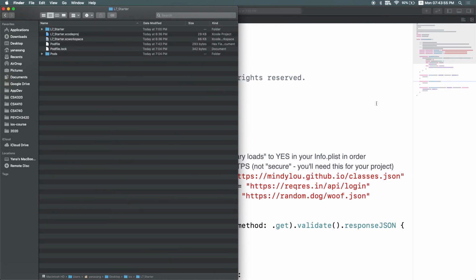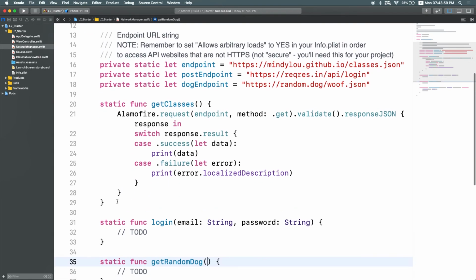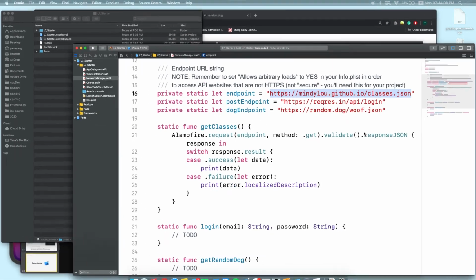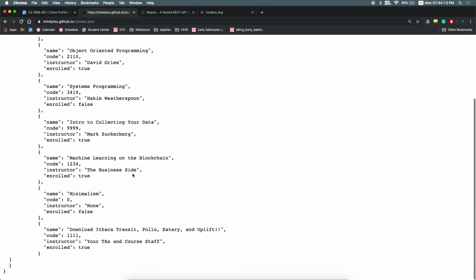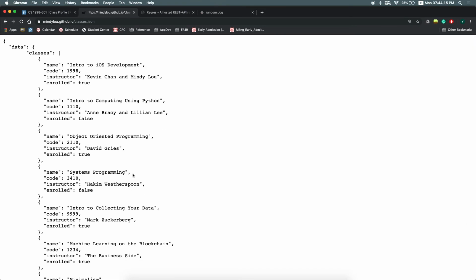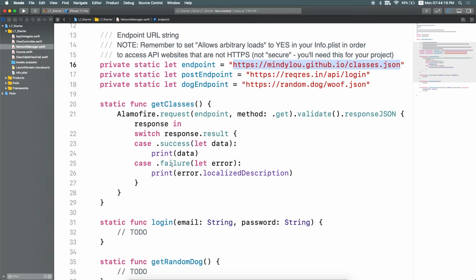Cool. So now going back into our code, if we take a look at Network Manager, we have the getClasses function that we wrote last lecture. Basically all we did was call the endpoint, which was this one up here. If we look inside here, this URL or endpoint just has this JSON in it that we grabbed from the internet, and then on a success case we just printed it.